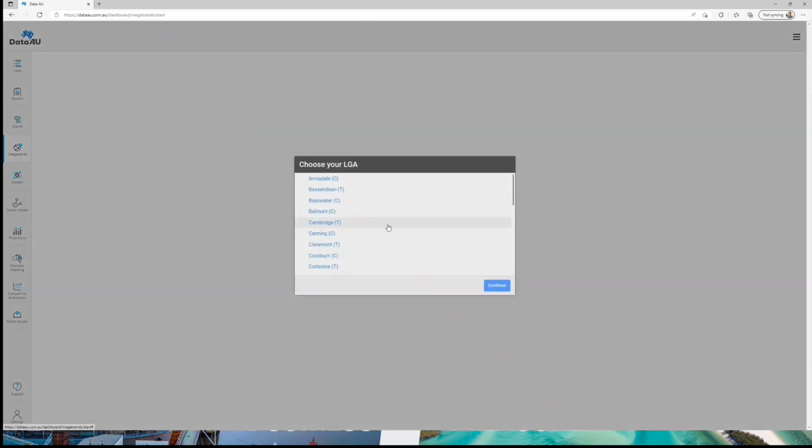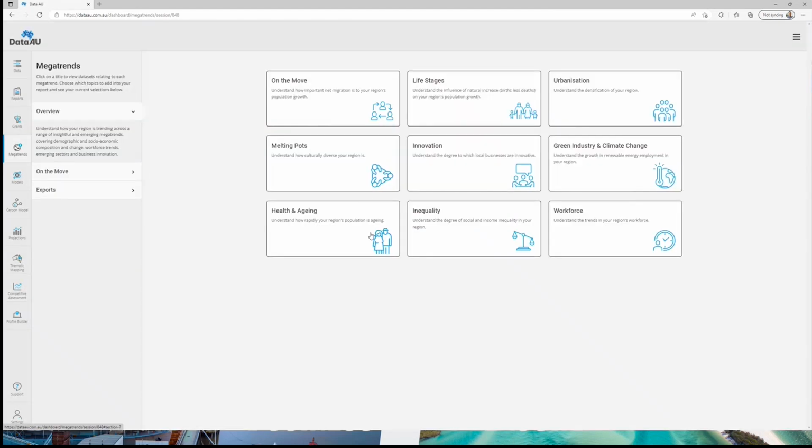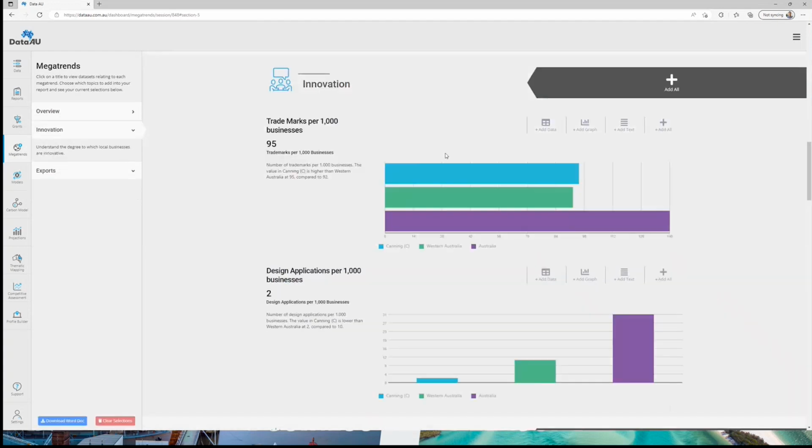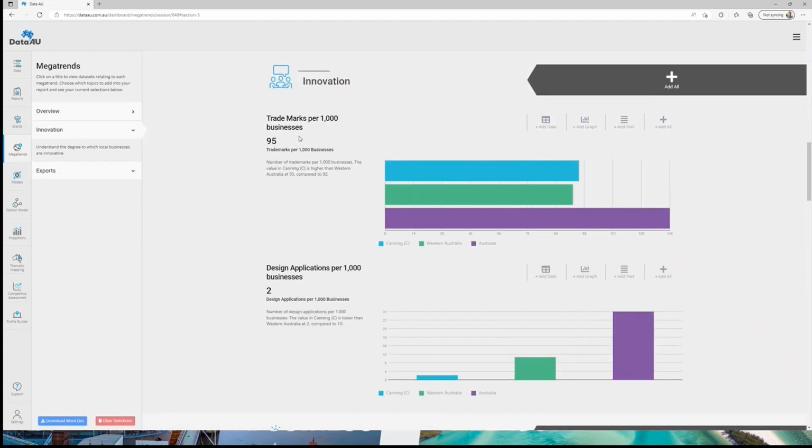I'm just going to click on Megatrends, and I don't want to spend too long on it because it has a similar look and feel to the Grant Assistant. Again, a range of new and emerging data topics and insights mean that some of these topics are areas of interest that we are still building metrics into. But just to show you one small example, innovation, we're looking at trademarks per 1,000 businesses or design applications per 1,000 businesses.